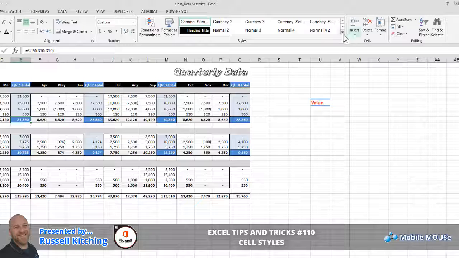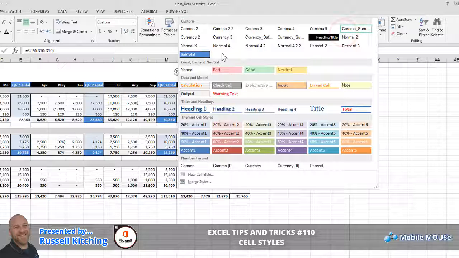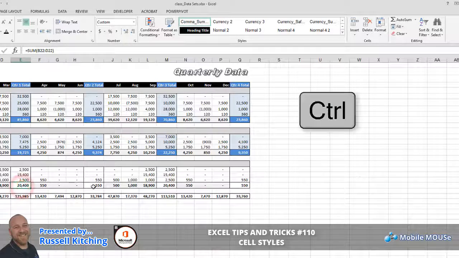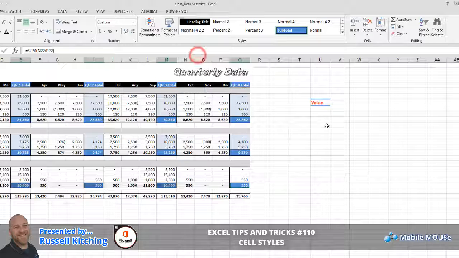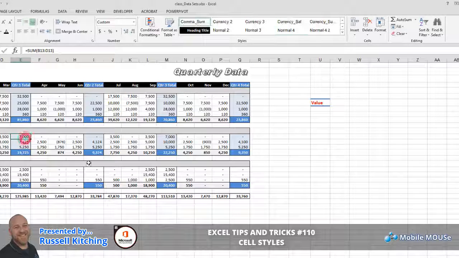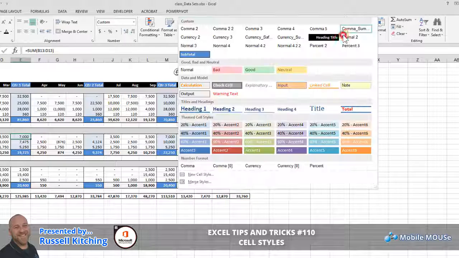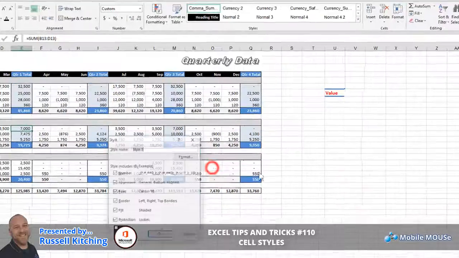So again, noticing from the Styles Gallery drop down, we have a style called subtotal. Now what I would look to do here is, if we were to select, say again, these cells over here and simply applying the subtotal style, you'll notice how it applies that exact same format to those cells already. So quite often it's easier just to have a starting point for your formats already applied and then simply name that. So in one more example over here, we'll take, say, this cell over here, which already again has some of its formatting already determined, and again, Styles Gallery drop down, New Cell Style.